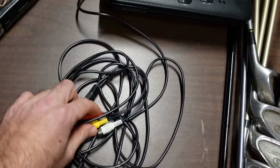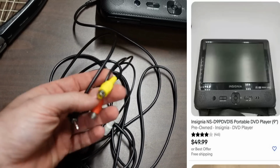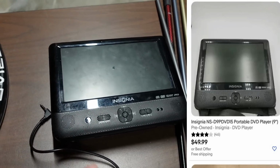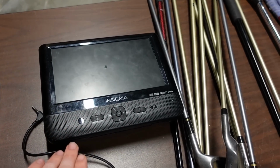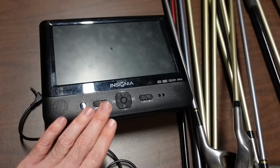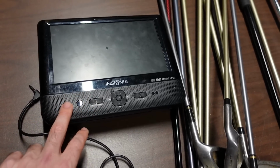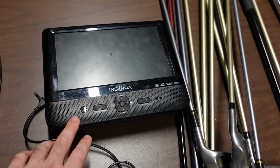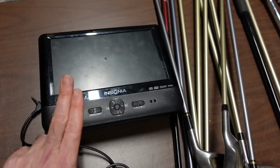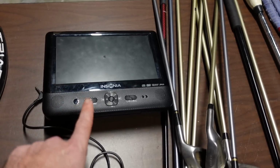It also comes with the cables here, so you can test your combo units and all your stuff by hooking up to this little guy. So that is super convenient. If these do work, I might do a giveaway on these. I don't know. That might actually happen, because I know how frustrating it was when I didn't have a small TV to test my combo units and VCRs. So this might be a giveaway if they do work. If they don't work, I will return them to Goodwill and get my money back.